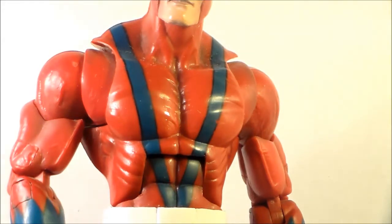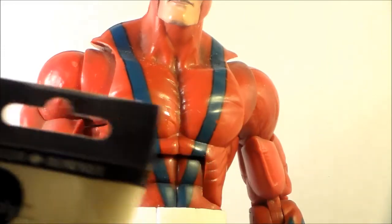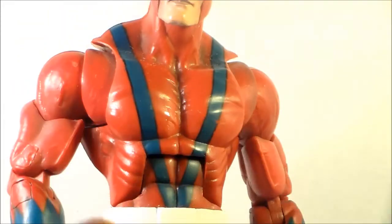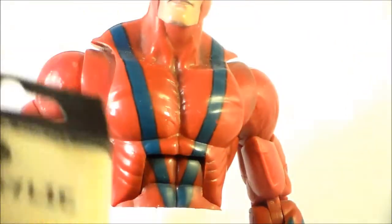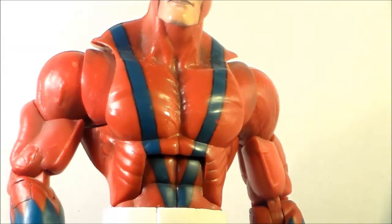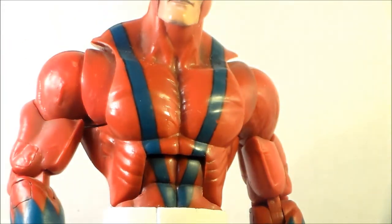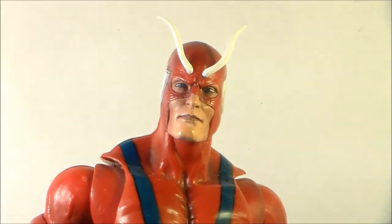What I did was I got a little bit and put it on a plastic plate, dabbed it on a napkin, and touched it up. It took a long time, though. These paints work really well in acrylic, and Citadel paints I believe are the best for action figures, is what I've heard. Let's just get into it.